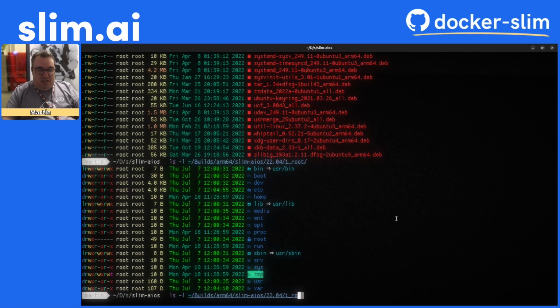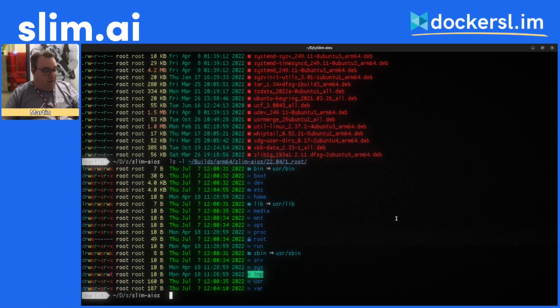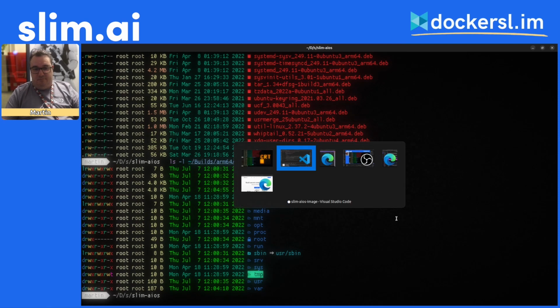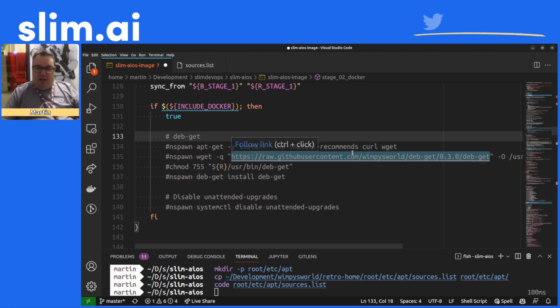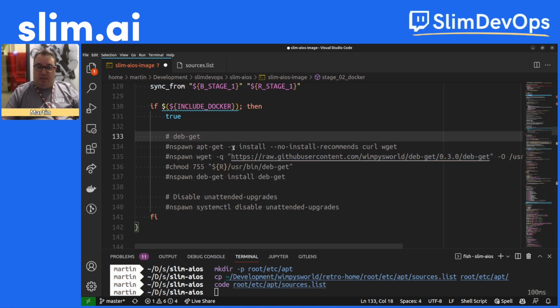So there's our initial file system. So this is all good. We can't boot any of that on a Raspberry Pi at the moment, so let's go and grab some extra stuff. We'll go and have a quick read of how we enable the Docker Community Engine third-party repository, and we'll have a go at installing that here.